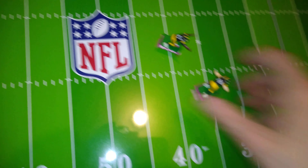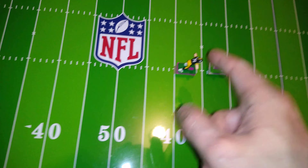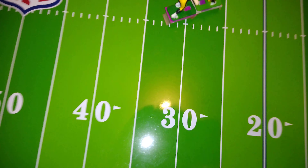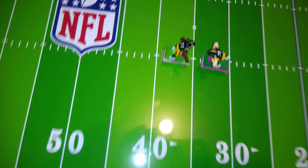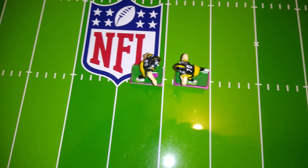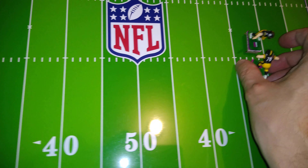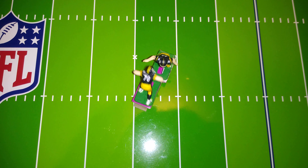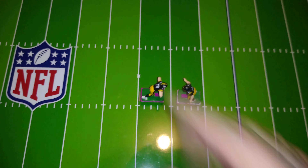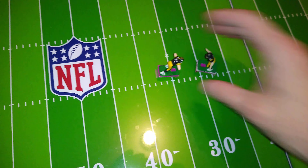Presumably that backer figure would be evenly matched with some of the linemen figures this base was winning against. Here's 70 versus 77 — so far, so good. I'm okay with that. 70 versus 90 — that's all right. One more time for consistency. Yeah, 70 is a little stronger than 90. 90 might actually perform a little better than some of the losers in our tournament. We might check a few of those later.